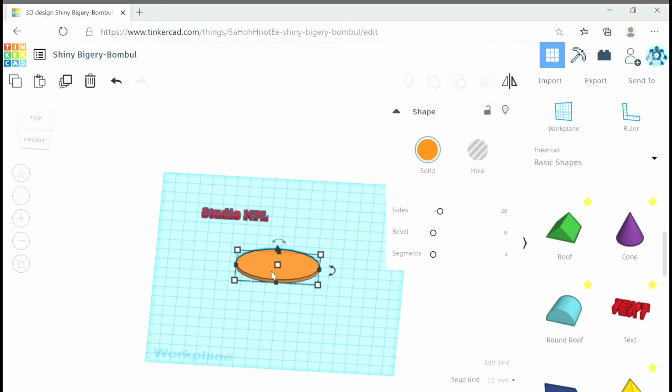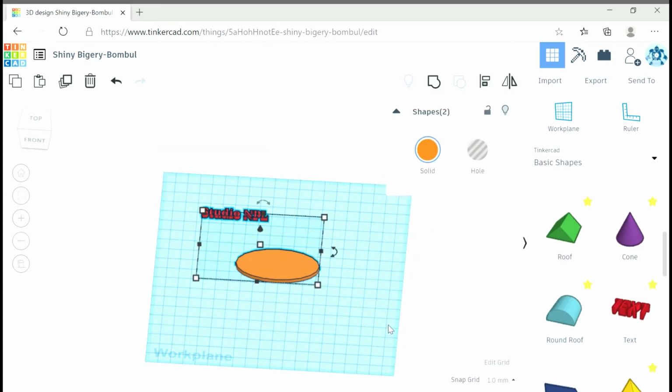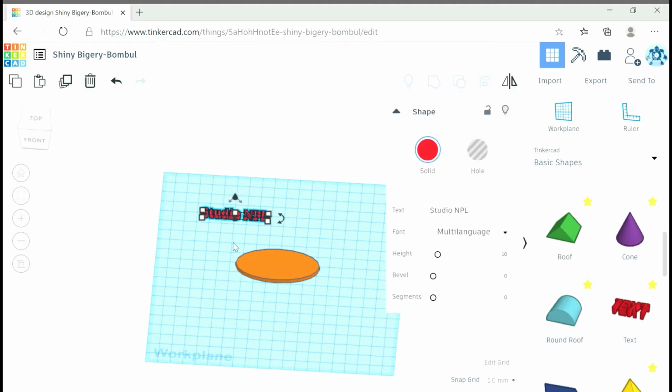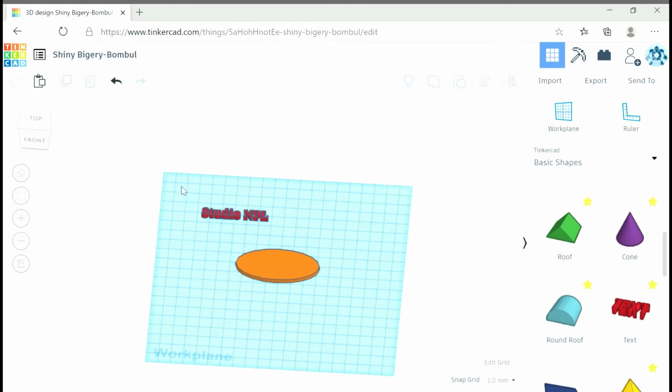But if we select two objects, which we can do by either dragging a selection box over them, or we can hold down Shift, select one, select the other, then you can see that our group tool is highlighted, our alignment tool, and our mirror tool. So we want to align it. So what we're going to do is select that, and you can see that these different vertices show up.